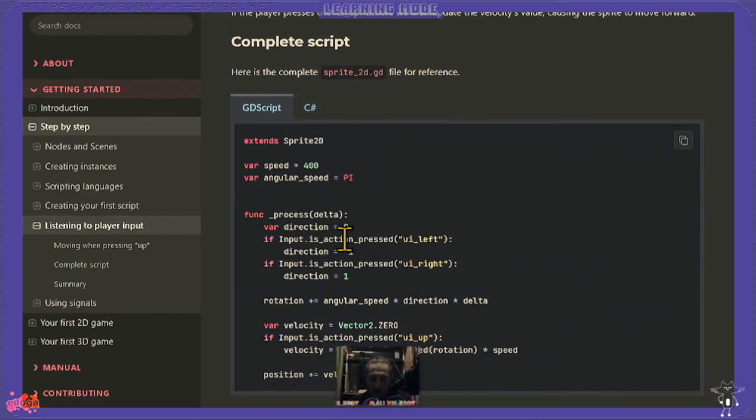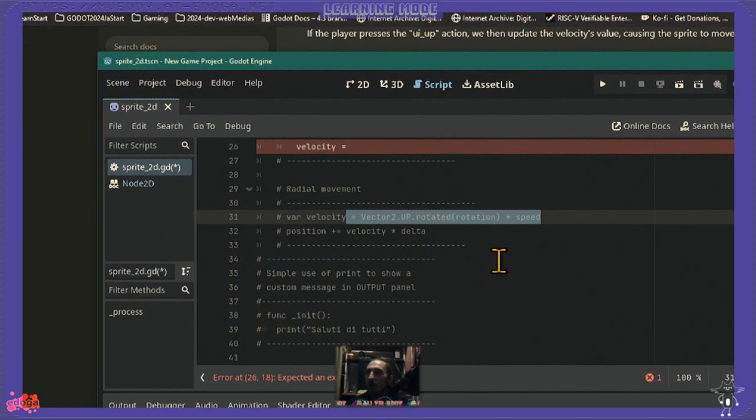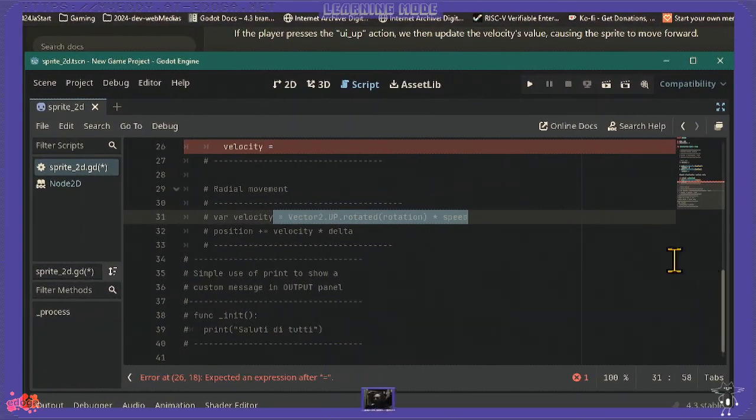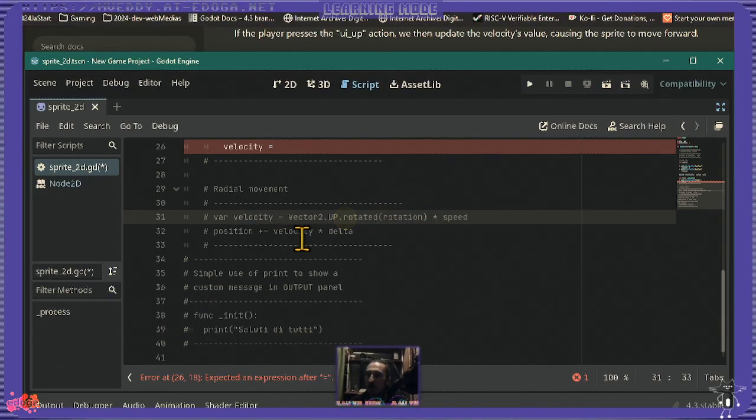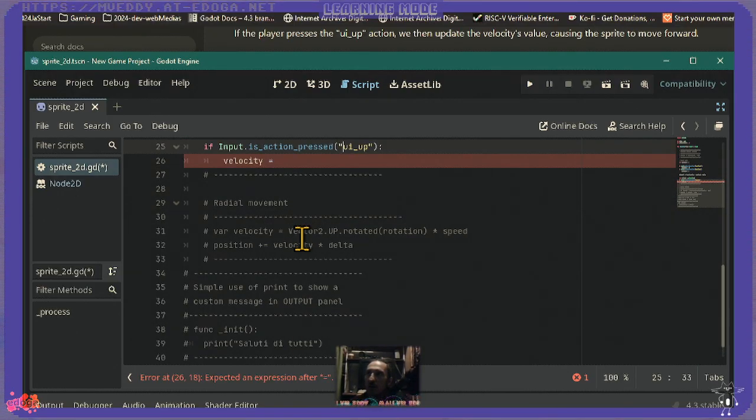But I know what I need to do. I'll leave this. Why am I leaving this, not deleting this? Because I can reuse this code block.